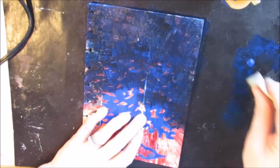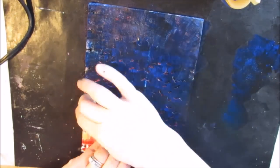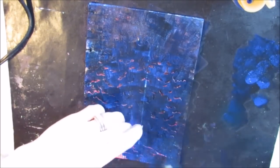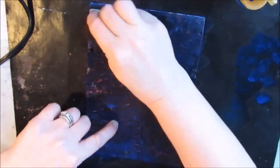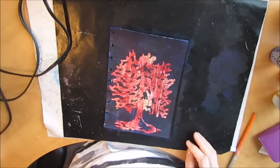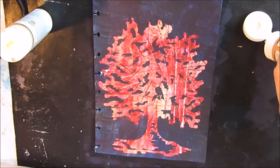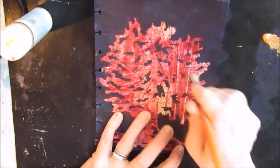I'm just using a makeup sponge and the acrylic craft paint here. Nothing fancy, and I'm just stamping. Now, if I had my spray adhesive accessible, I would have used that on the back of this mask. I find that's a great way of making sure it sticks down, and if you spray the adhesive and let it dry before you stick it down, you can remove it, and I find it doesn't damage the stencils, and it kind of comes off.